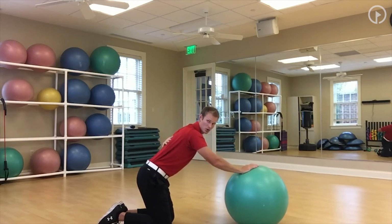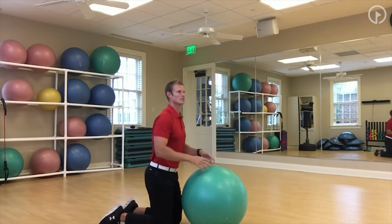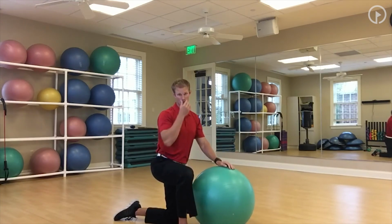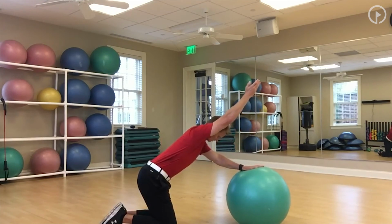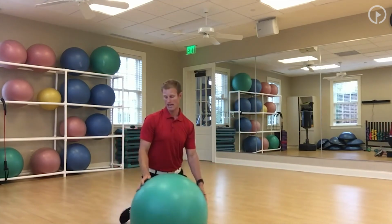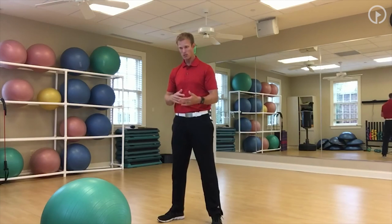So we want to feel that tightness and feel the muscles working in through here. Start simple. Again, do 1 set of 10 on each side. If you really notice your left or your right side maybe is a little harder to do than the other, go on and spend some more time on that side. Really try to even that out. But what we're looking for is, again, as we go up, we want that to be even or even past the ear. That'd be a great range of motion, allowing for that lower trap muscle to fire, do its job.